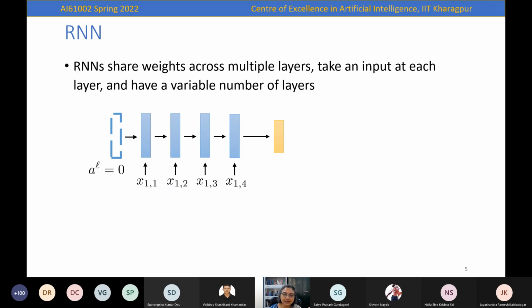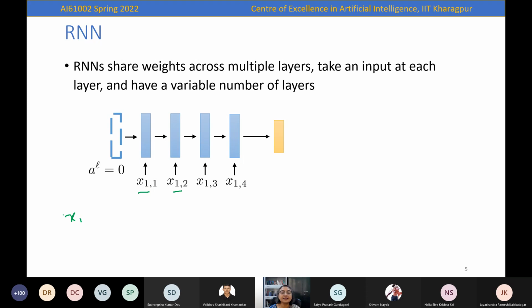Now, just like we discussed that CNN shares parameters, RNN also has a mechanism of sharing parameters. Because we said RNN can work with variable length sequences, this can only happen if parameters are shared. So RNN shares weights across multiple layers. For example, suppose this is a sequence.